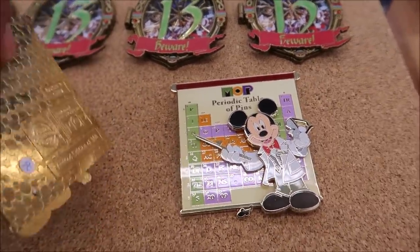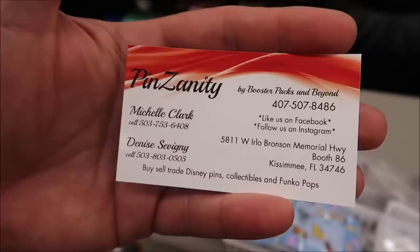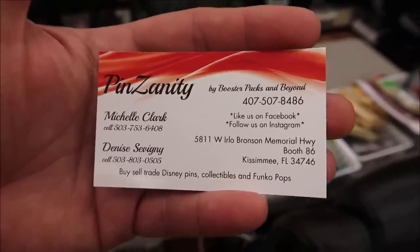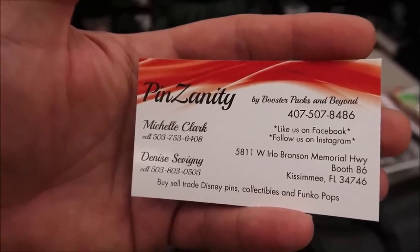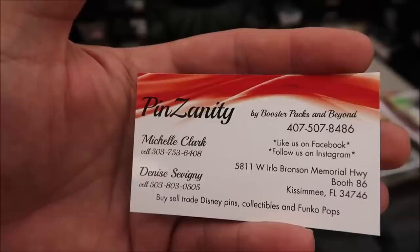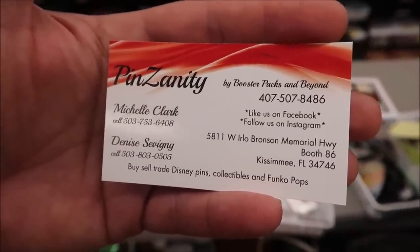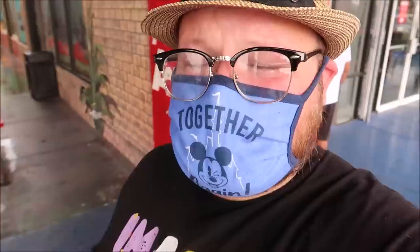Here is their information if you want to come check out this place, because like I said it's amazing — not just for the pins but all those historical newspapers and actual papers from cast members. That just blows my mind. I'm actually buying some of them today. Now we're going to jump down the road about two minutes away to another really nifty location.